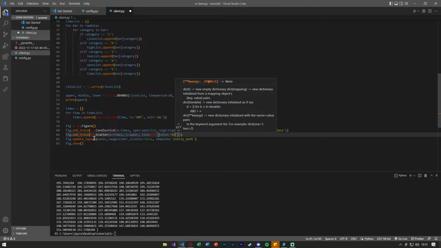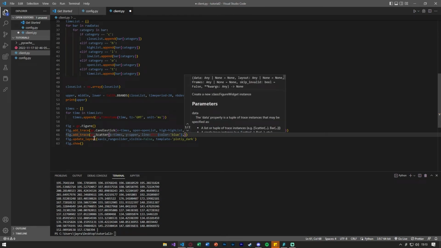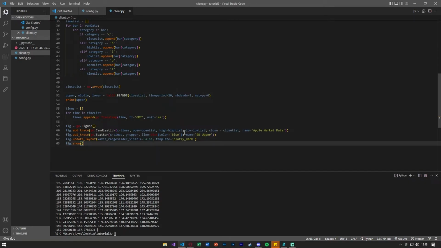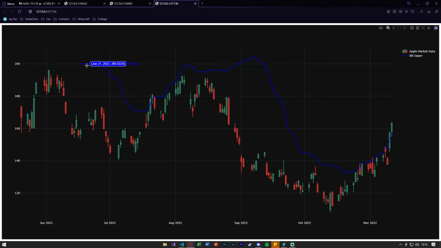Sure, we'll do blue, just like the TradingView chart that we have. And we'll name this the BB high band, or Bollinger Band upper. If we go ahead and play this now, you'll notice our Bollinger Band appears.